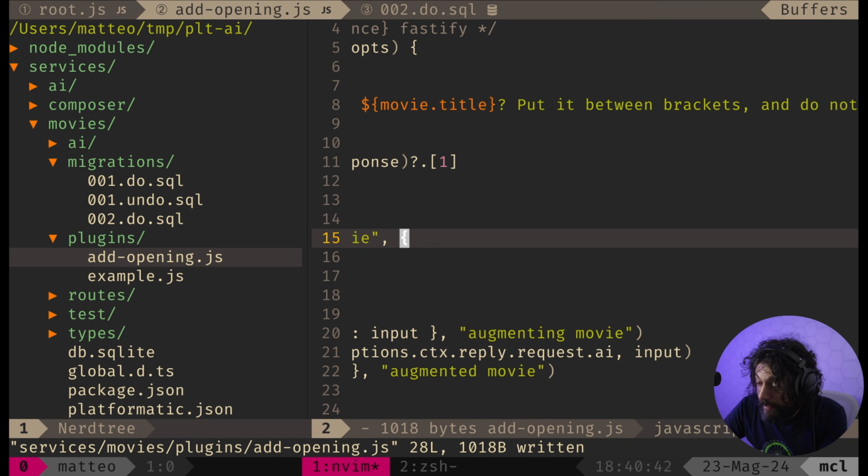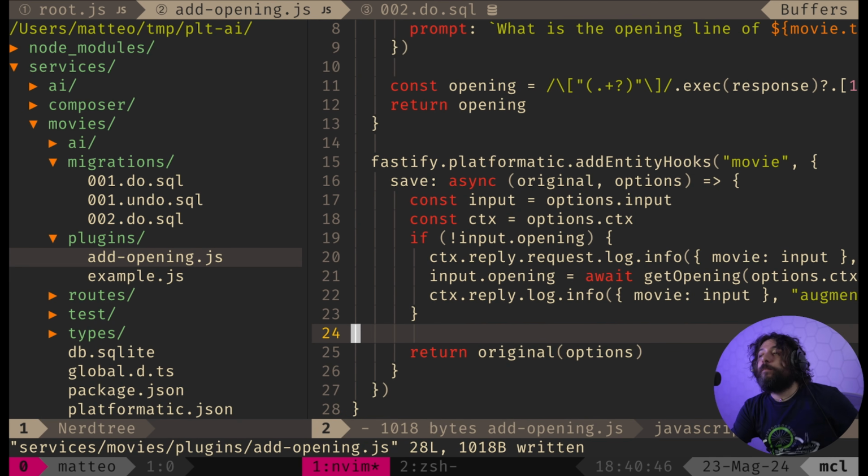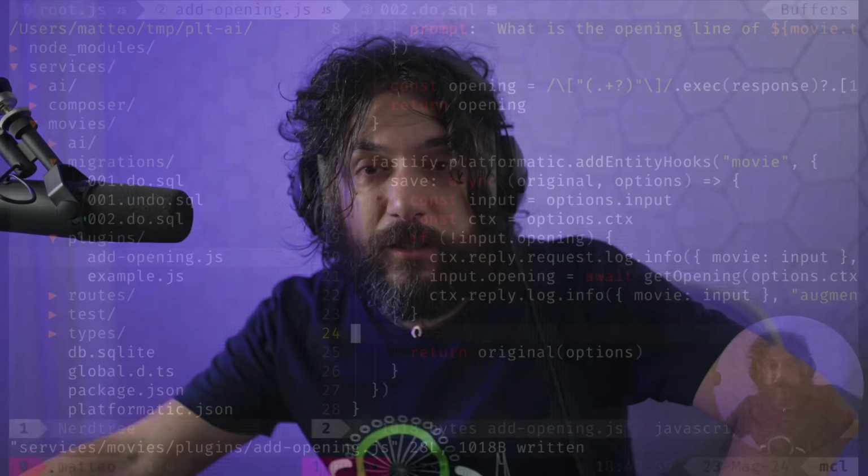Okay, so you can even do this kind of very easy data augmentation on top of Platformatic DB. And combining these things is actually quite powerful. So you can build very big applications, very complex apps very, very quickly. I think I showed you what I wanted to show you in this session. Have you got any questions at all?